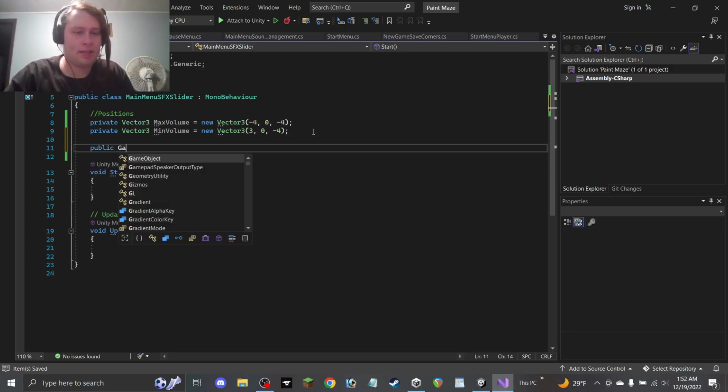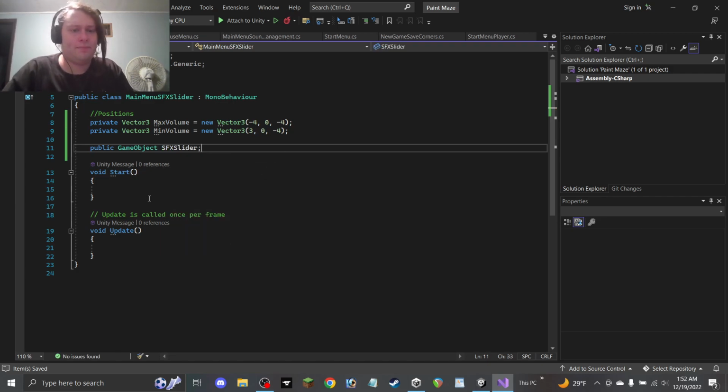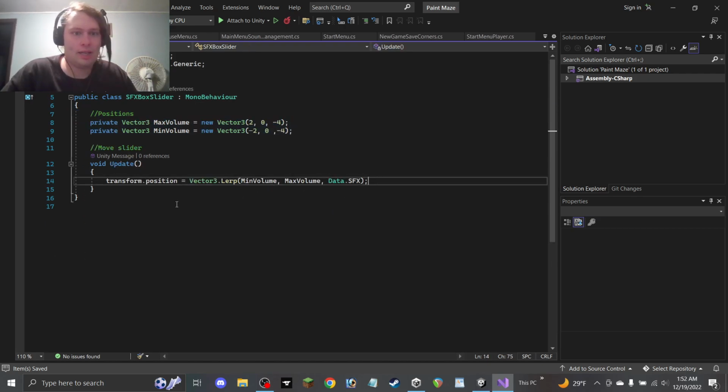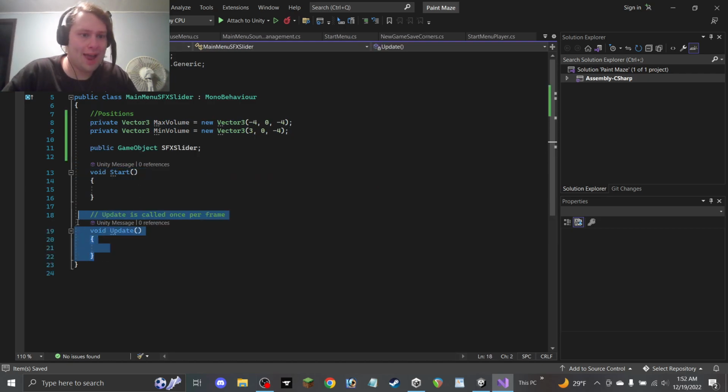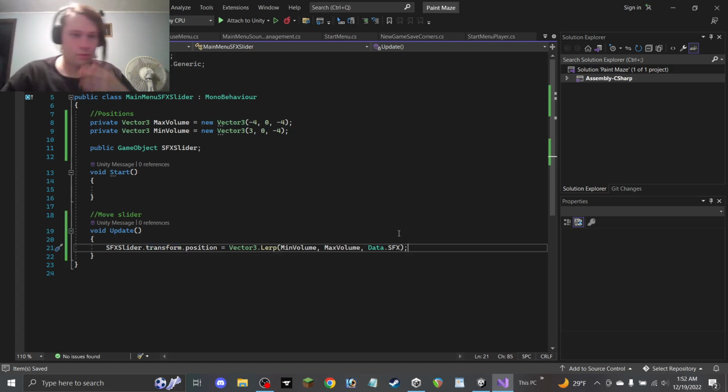So now we need a public game object, and we just call it the SFX slider. Sure, why not? That's all we really need. And just like this, we just go on ahead and get the move slider instance going in. This is for that thing. Now I believe I just need an SFX slider.transform.position, and that should work. Presumably, of course.